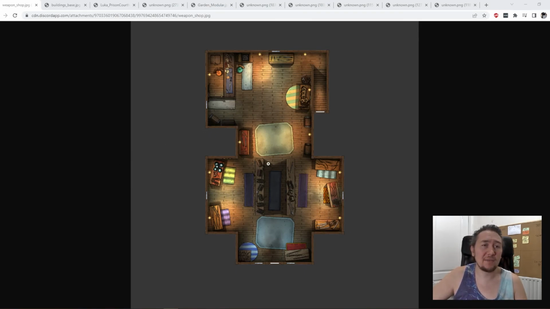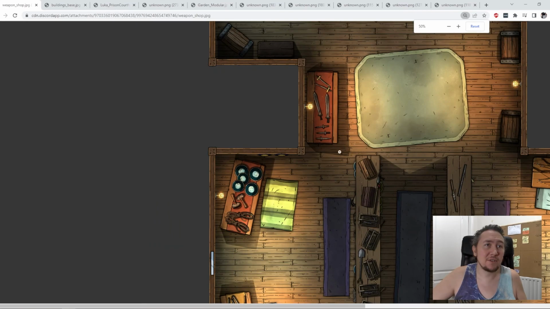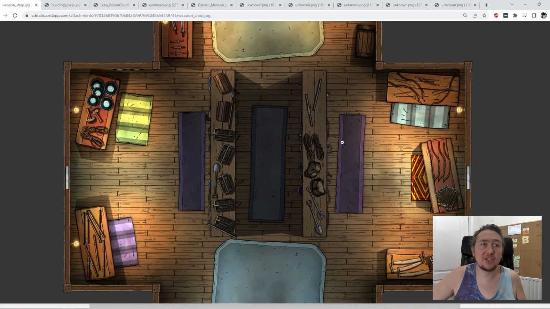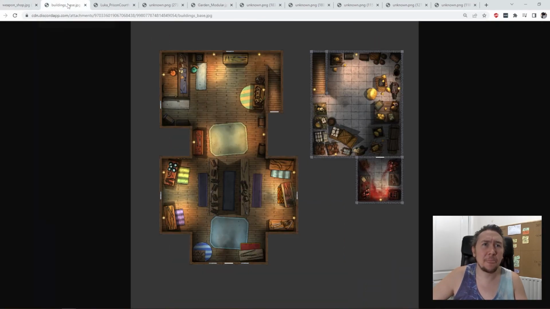We have just a general store that's been made by Crane from Stained Carbon. So it's a mundane store. It just sells backpacks and adventuring supplies and things like that. However, it's got a downstairs.